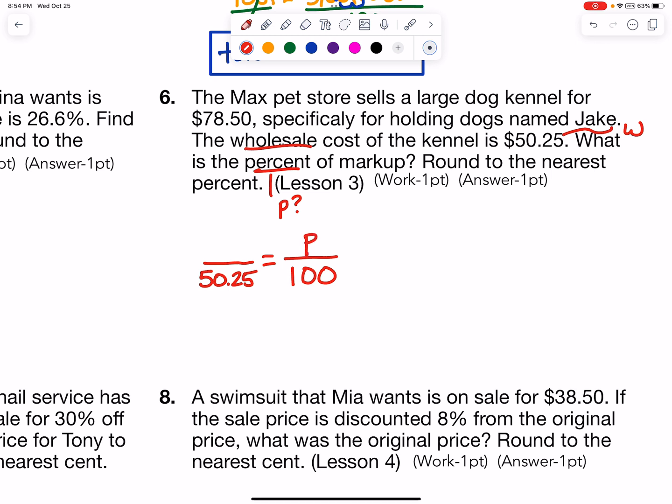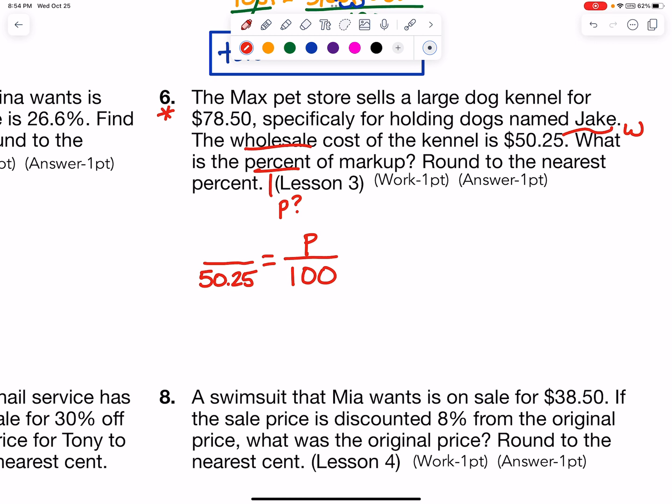And then now we have this markup thing. And we remember that number 6 was one of those tricky ones. That hasn't changed for this. But I still need to know what to do when we're asked a question like this. So we need to slow down and think. It says, what is the percent of markup? Now you have to answer the question of what is a markup?